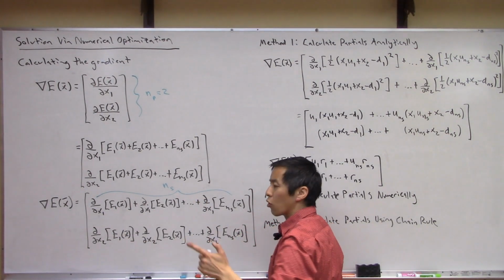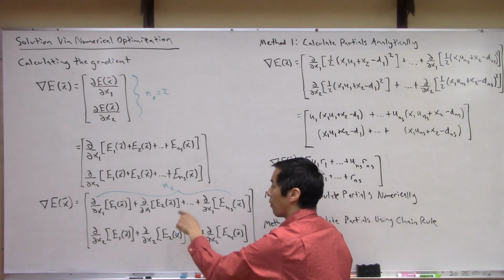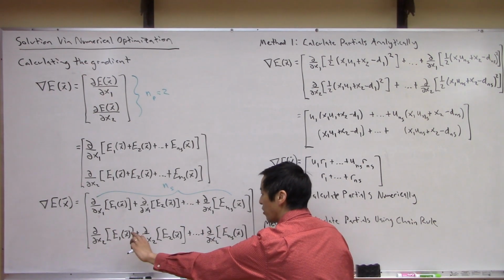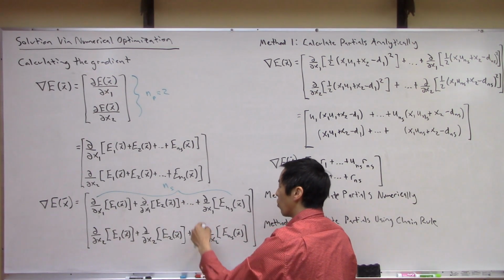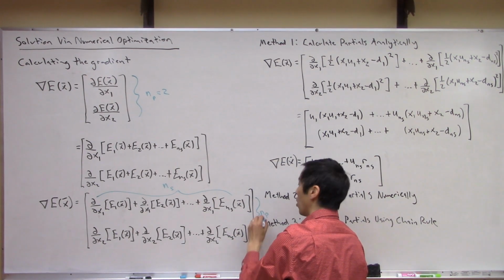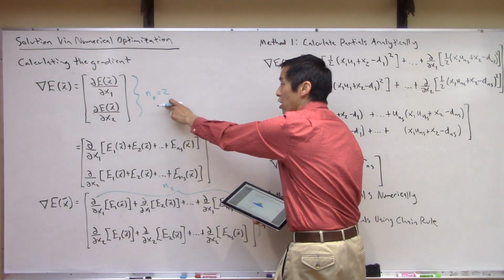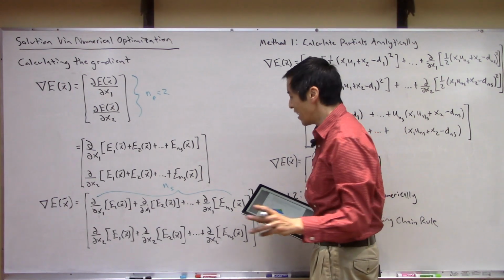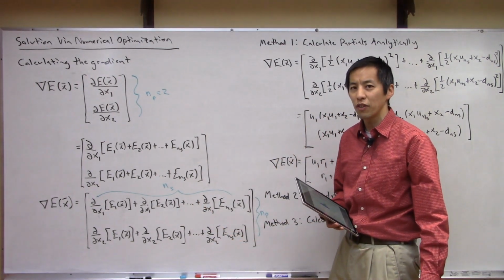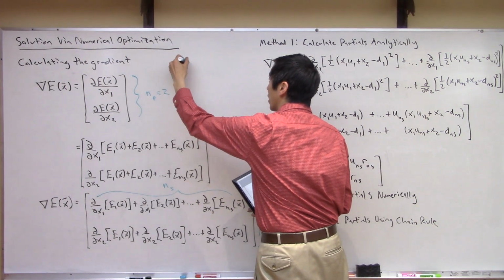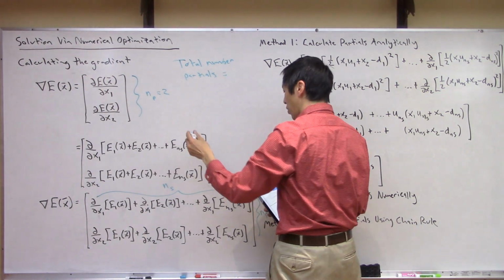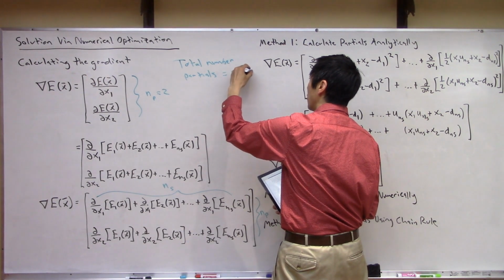Each one of these terms corresponds to the partial of my minor error function, for a given sample, with respect to the first tunable parameter. Same thing down here in the second row, we also have Ns terms. So we have Ns terms here, then we have Np rows of my gradient, which is the number of tunable parameters. I'm calling this out to prime the pump for some of our future discussions: think about how many partial derivatives you actually have to calculate. The total number of partials you have to compute is, theoretically, Ns times Np.